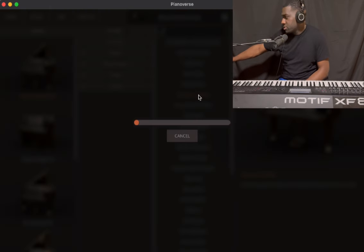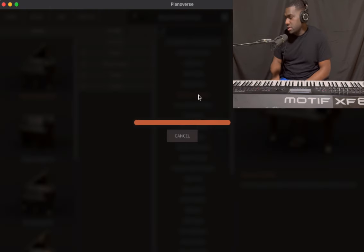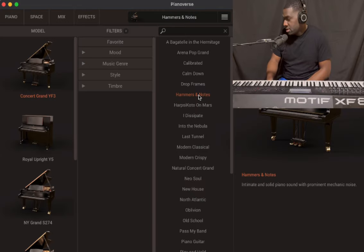So let me try the hammers and notes. All right, so let's see what this one is like. I haven't been able to go through everything yet. So some of this I'm going to be hearing for the first time, but let's see what it's about.